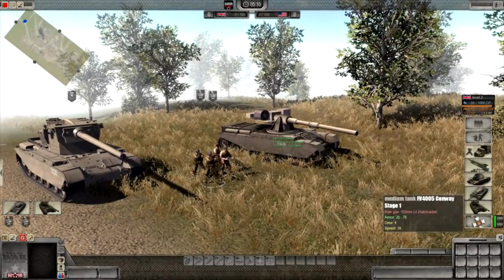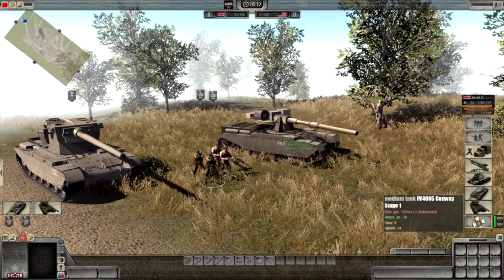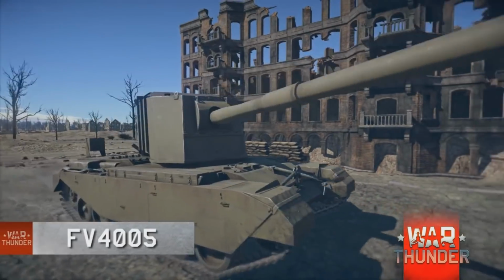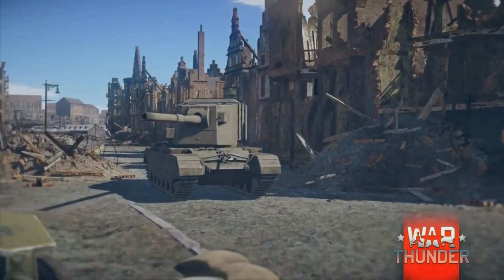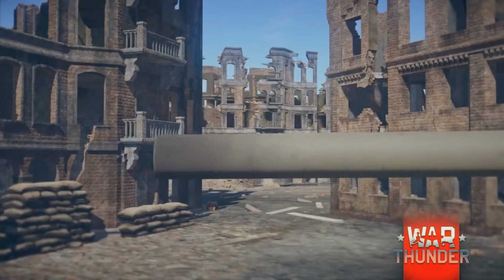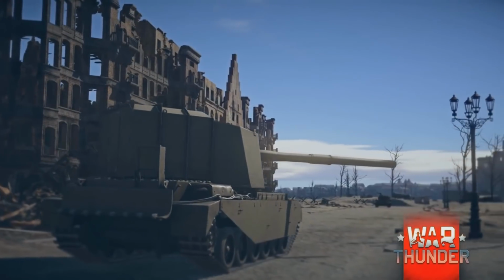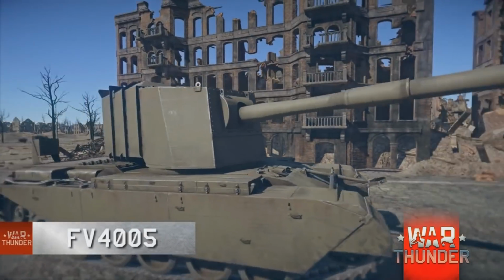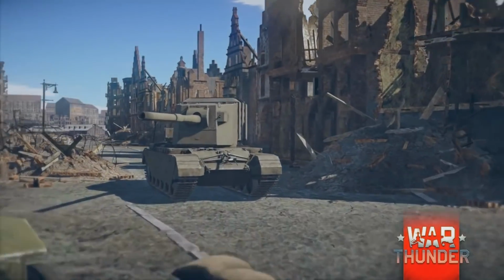So basically, the number of positions on a map is going to be a handful at best. Move from your cover, shoot your enemy, one hit will absolutely do, and retreat back to a safe location. Be sure to change your position from time to time, but keep in mind that big open areas are not friendly to this grand beast.